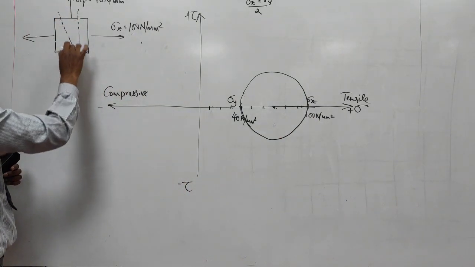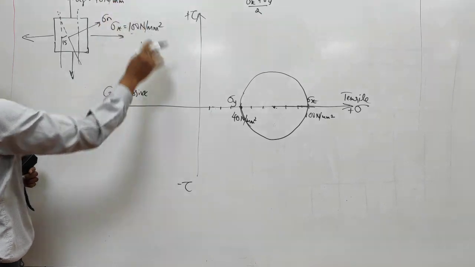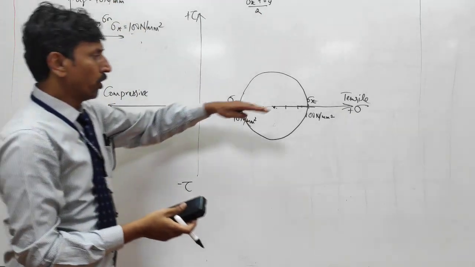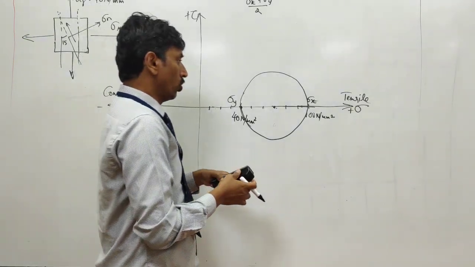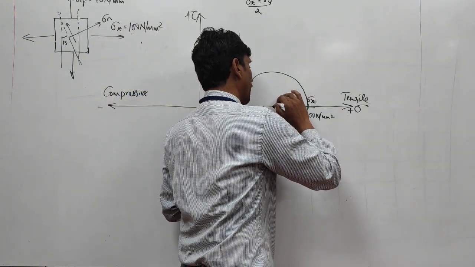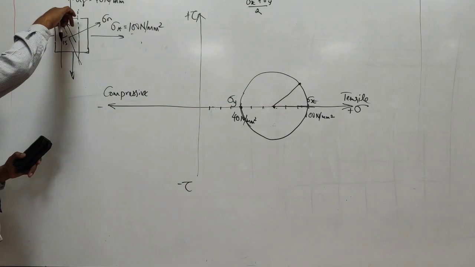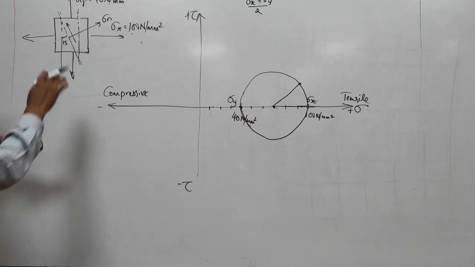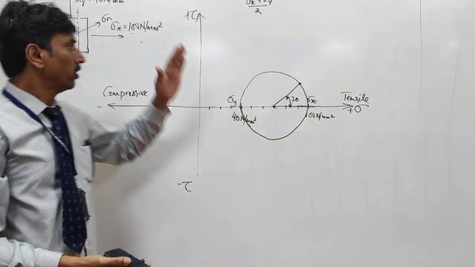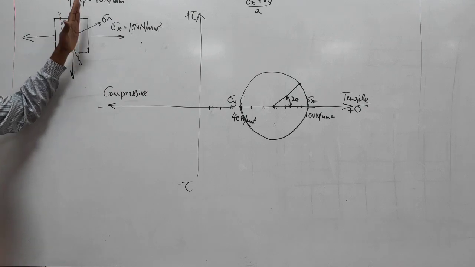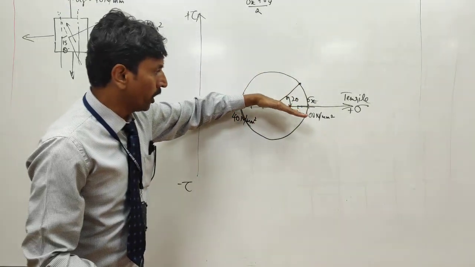Suppose if you want to incline this at an angle of 15 degree here, then of course you are trying to measure the normal stress and the shear stress at an angle of 15 degree. Then you should actually increase this angle by not just 15, you should increase it by 30, which is 2 theta. So mark an angle which is at an angle of 30. This point will give you what is the stress in the plane which is at an angle of 15 degree. If it is theta here, 15 degree, here it should be 2 theta. It will be in the same direction. Guys, it will be in the same direction. If you rotate it like this, here also you should rotate in the same direction. If you are rotating in this direction, here also you should rotate in the same direction.